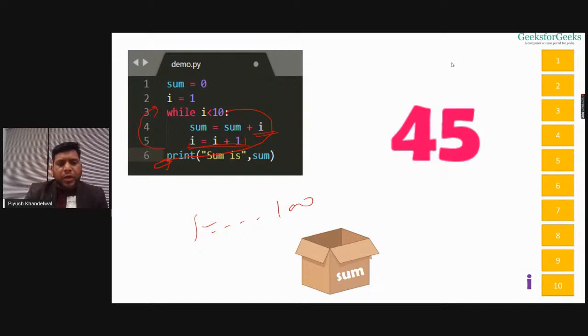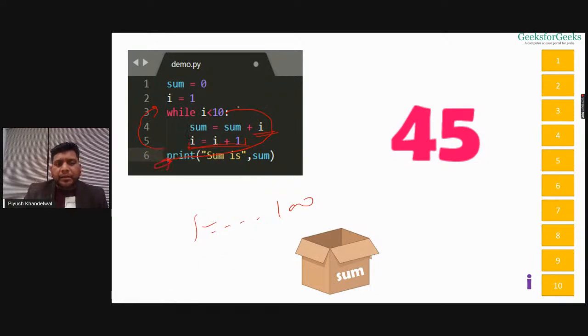I told you i = i + 1 is to increment the value of i. If the value of i won't increment, then it will be an infinite loop, right? What change should I make in this program to compute the sum from 1 to 100?